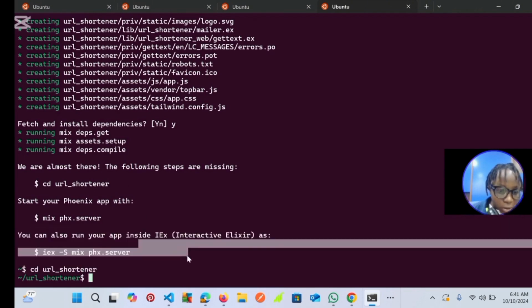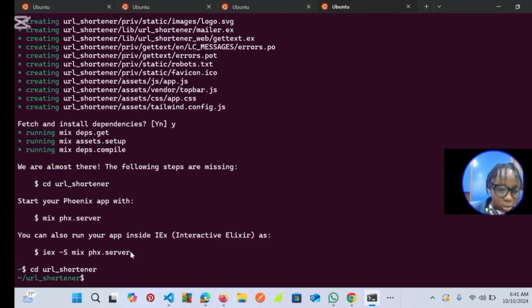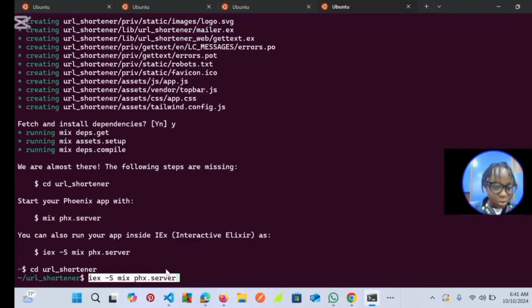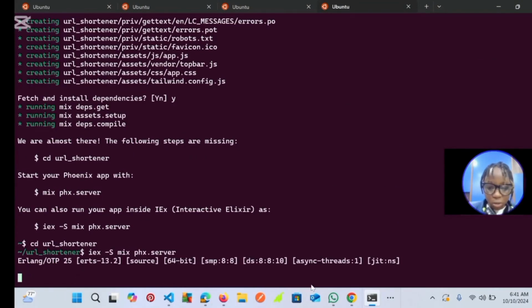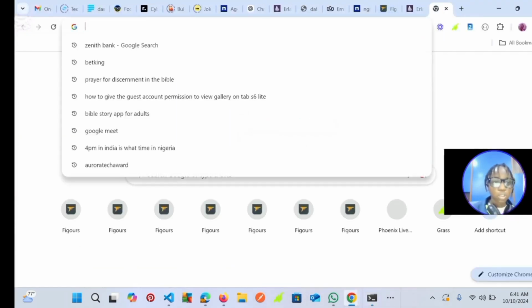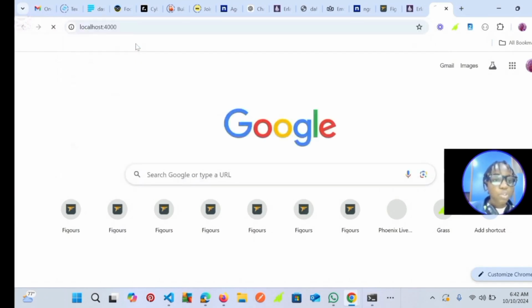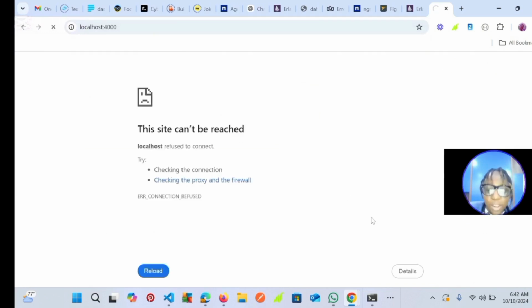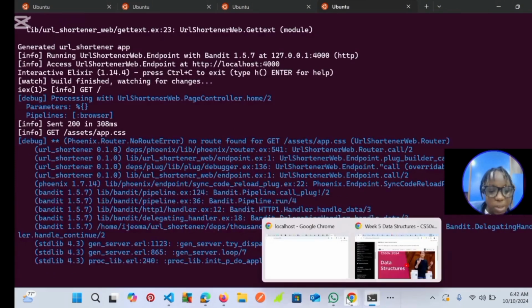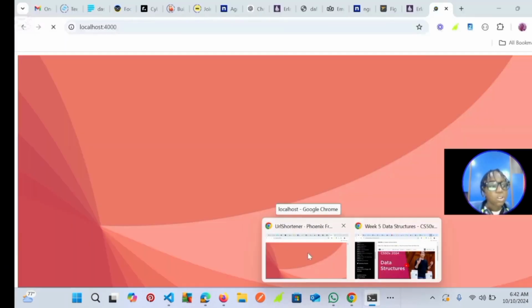So we have gotten into our system, and let's start the project. Okay, I think I have one project running already, if I remember right. If not, it will give us an application error that we can't start the project. You can't have two projects running in Elixir. I think if you want to have two or three projects running, you have to change the port. I've not ever tried to change the port. Most times I just close the first project and concentrate on the one I want.